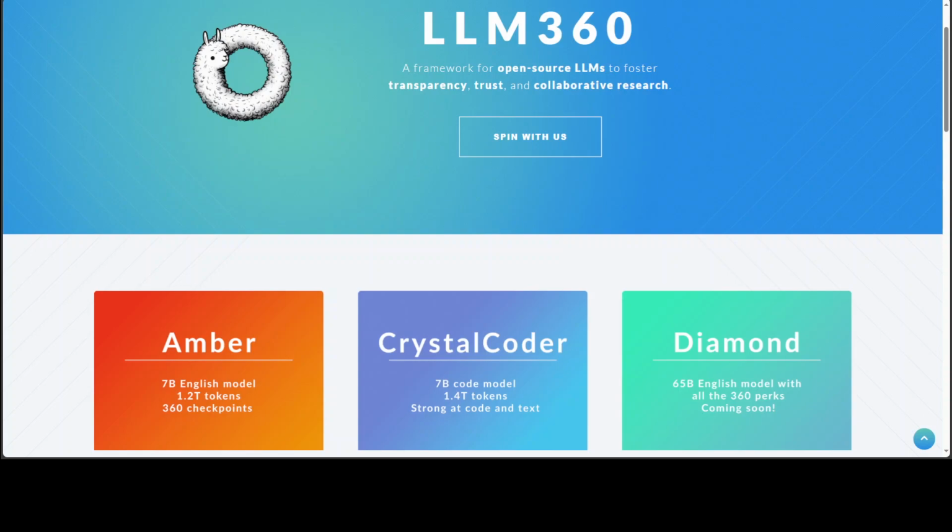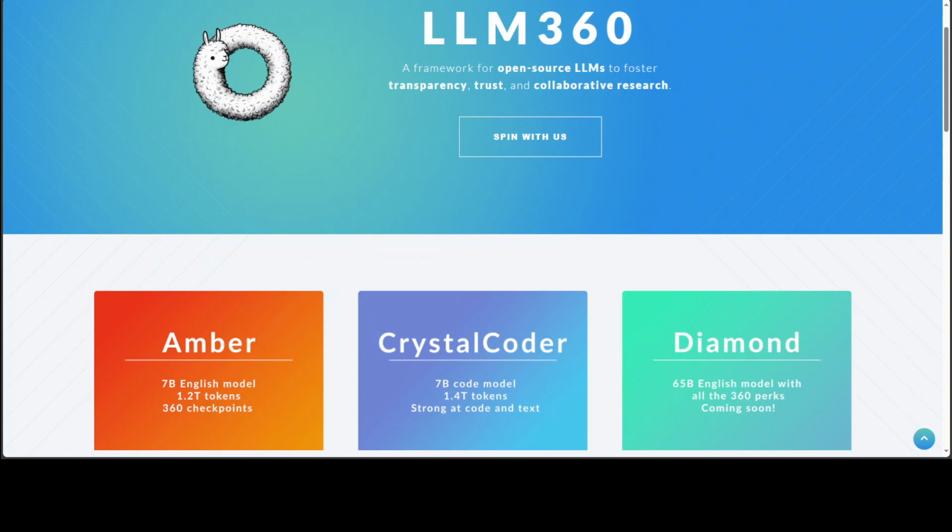The problem which LLM360 is trying to solve here is the transparency in the training process of all the large language models, whether they are closed source or open source. Because even with the open source models, we have very little information about the reliability, biases, replicability, and other things associated with responsible AI. This opaque nature of LLMs as of now hinders collaborative progress and thorough understanding of LLM behaviors, and that is why many people wonder how LLMs are working in their inner sphere.